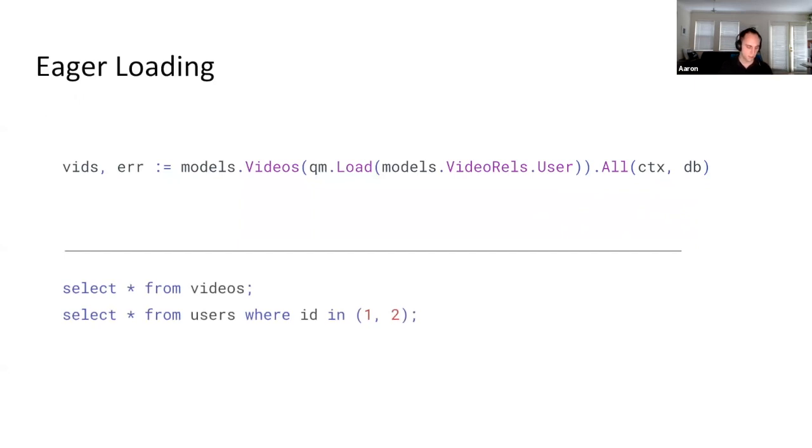Basically it does one select from videos, then it grabs all of the videos and it says, okay, for all of these videos, give me the users for them. So it does it very efficiently, 2 queries instead of 202, or sorry, 101. And you might be wondering, well, where did my data go? I asked for the user, how do I access that? And it's simply that R struct that we saw earlier. I said it was a necessary evil. I think that this makes it quite easy to access the related models after you've done an eager loaded sort of thing.